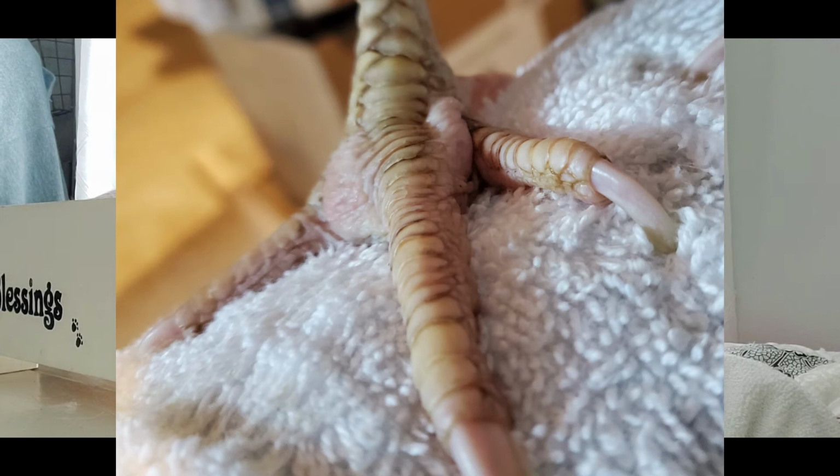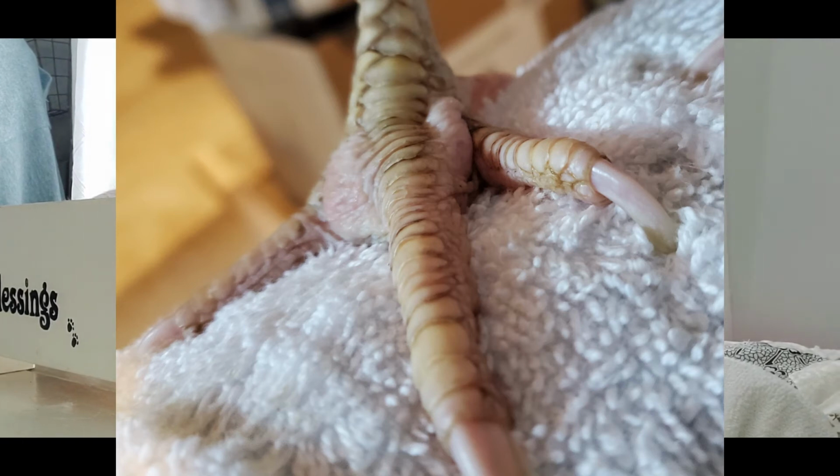But the thing is that I had no idea that chickens can get bumblefoot in other ways too. A way that a lot of people probably know about is when the chickens don't live in a healthy environment. It's really nasty and everything, and they can get infections in their foot. It looks like a big old bubble on the bottom of their paws right here. And so I went ahead and made sure that could not be the problem.